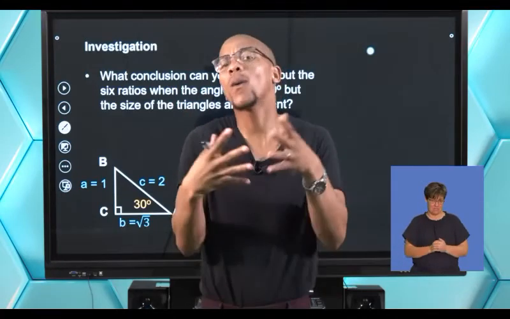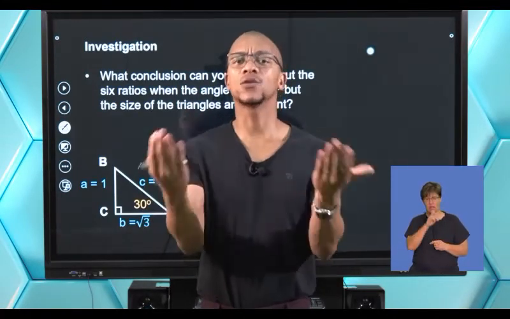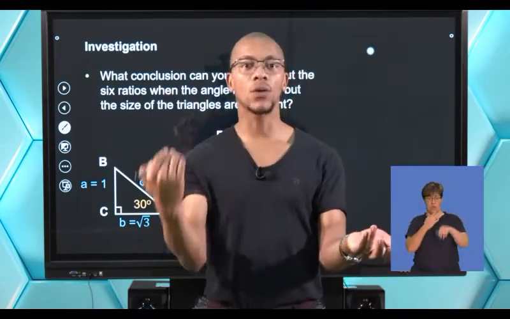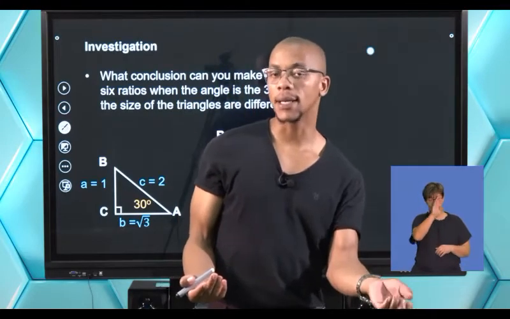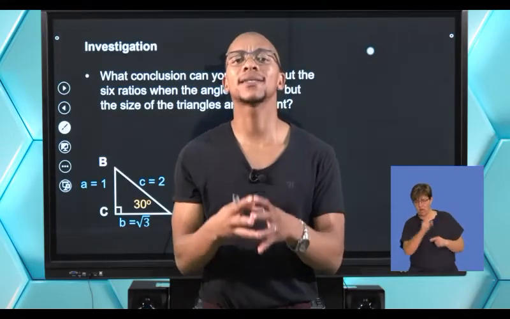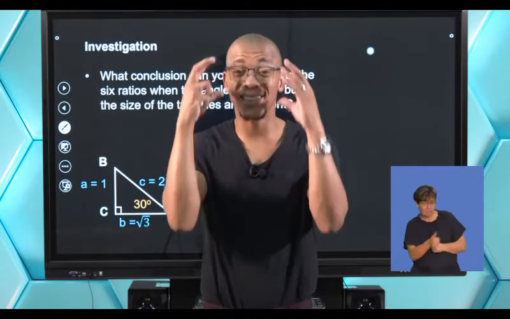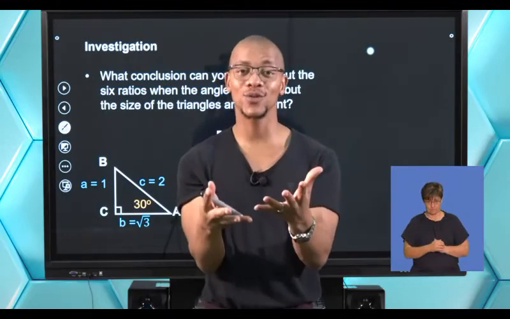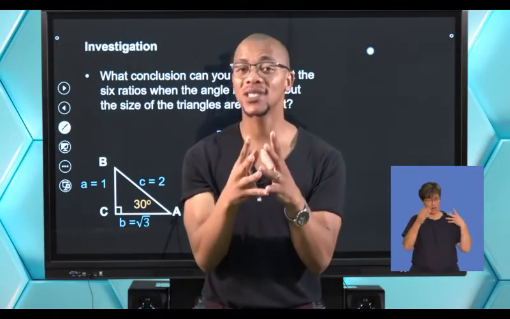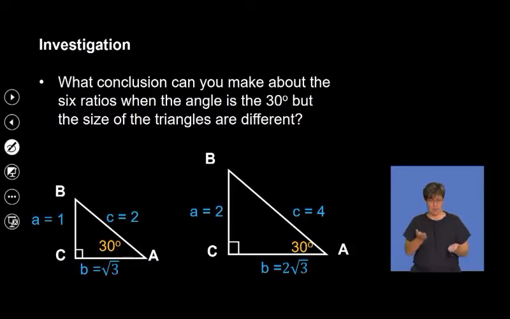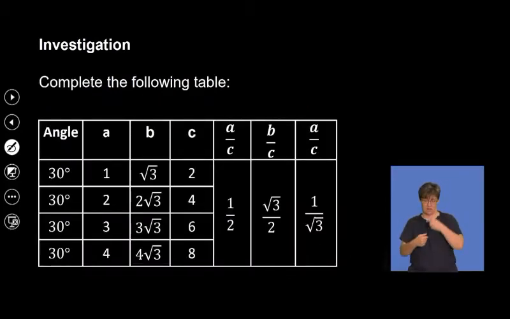angles are the same. What deduction can we make about the 2 ratios, A over B and B over A, B over C and C over B, A over C and C over A? What conclusion can you make between the 2? That's the main thing that is going to assist us in seeing the bigger picture of what we are trying to do. So make sure that you complete those tables and look at what exactly we can say about those two comparisons, because it's 3 normal ratios and 3 reciprocals.